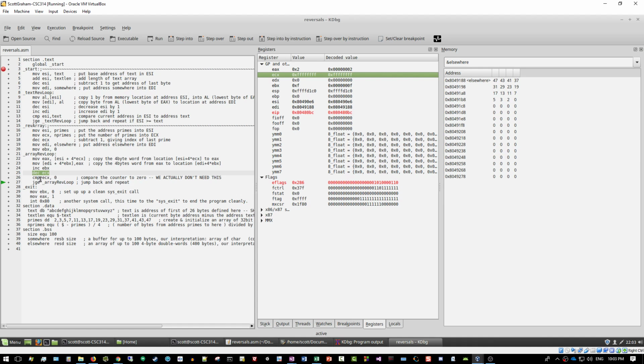But you know what? I think I may have lied to you about not actually needing the comparison. We might have to just take this out and see if it still works. If I looked at what happened with the flags here, it wasn't what I was expecting on the decrement command. Maybe the decrement does not set the flags that I expect it to. But at any rate, let's keep going forward.